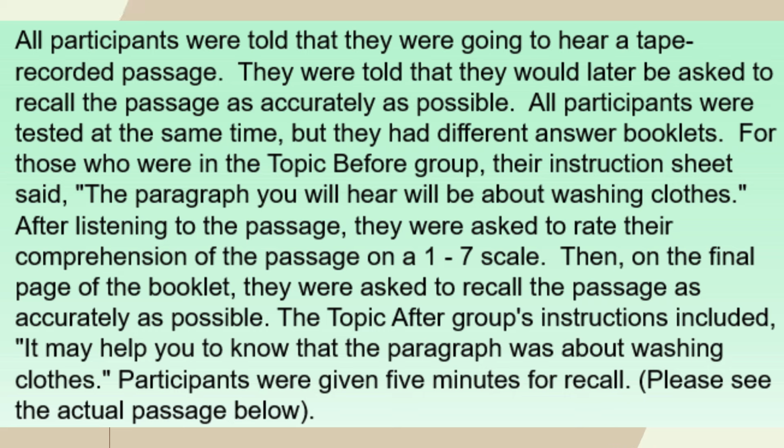For those who were in the topic before group, their instruction sheet said the paragraph you will hear will be about washing clothes. After listening to the passage, they were asked to rate their comprehension of the passage on a 1 to 7 scale. Then on the final page of the booklet, they were asked to recall the passage as accurately as possible. The topic after group's instructions included, it may help you to know that the paragraph was about washing clothes. Participants were given 5 minutes to recall.